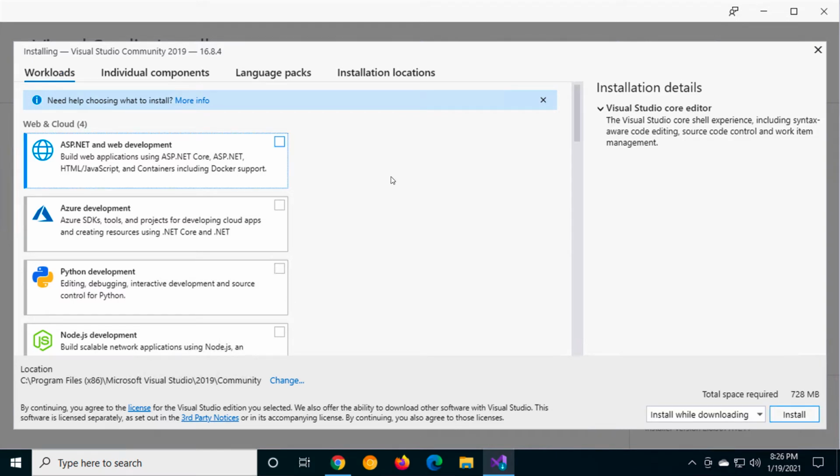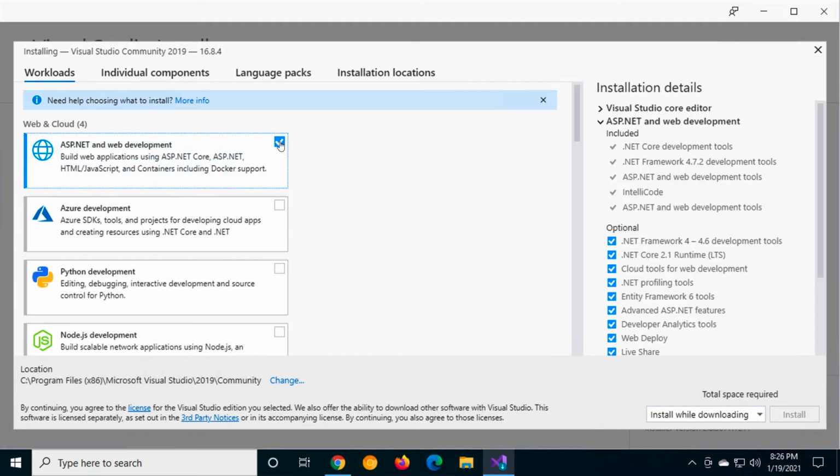So this is the actual installation for Visual Studio.net. The pre-installer basically downloaded the installation files that allows you to make all the selections that you're going to need. For web development, all you need is the ASP.NET web development option here. And this will give you cross-platform.